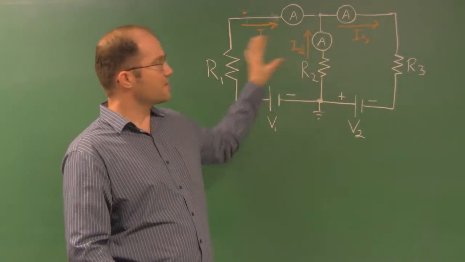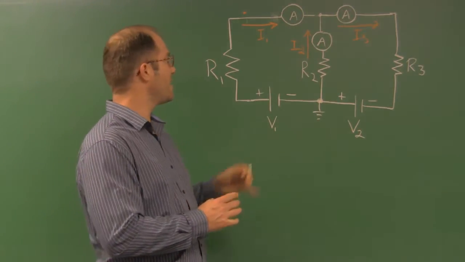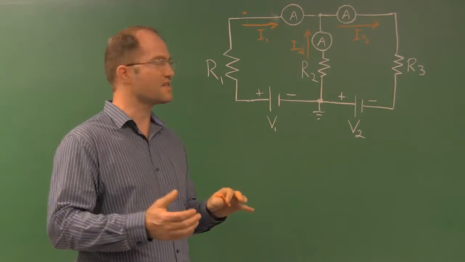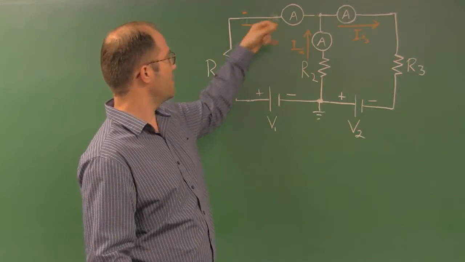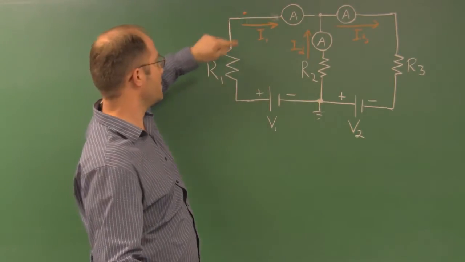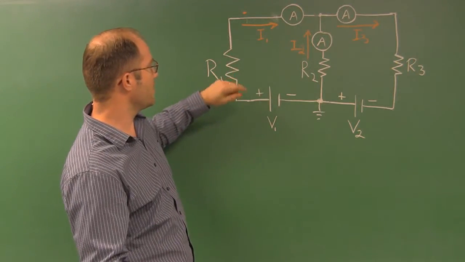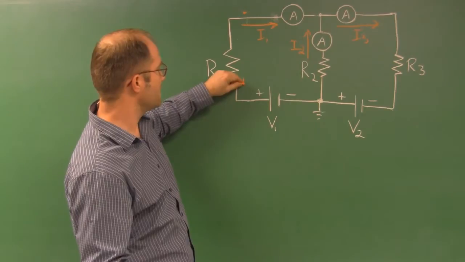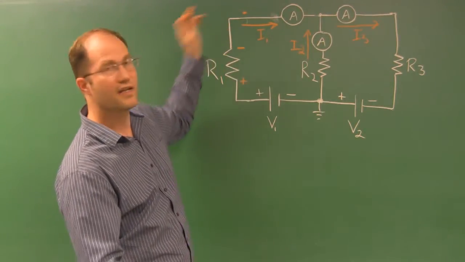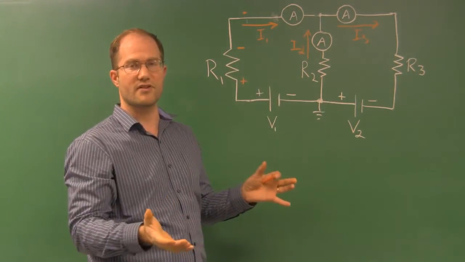And so now that I've chosen a direction of current, let me sort of choose the polarity of my resistors. And again, really this is unknown because I haven't proven this, but because I've chosen the current I1 to be a clockwise current, that means that as we go into a component, we will give it a positive sign if the current arrow goes up into it, and a negative sign where the current arrow exits. So current goes from positive to negative, conventional current.